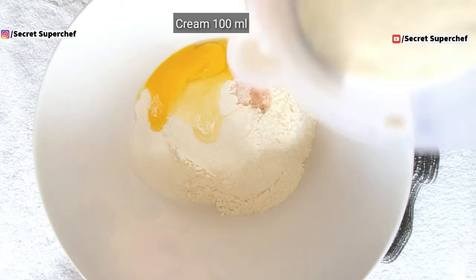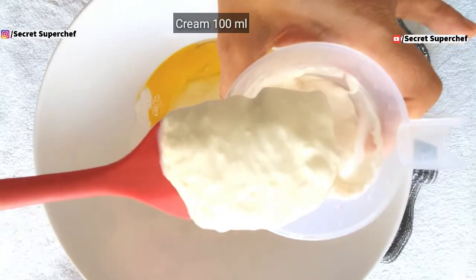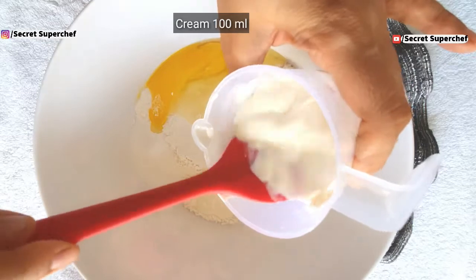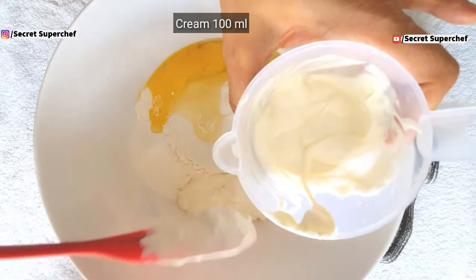Now, our secret ingredient here is 100 ml full fat cream. This bread recipe does not need any butter or clarified butter. All we need is full fat cream. Homemade cream or malai won't work here.